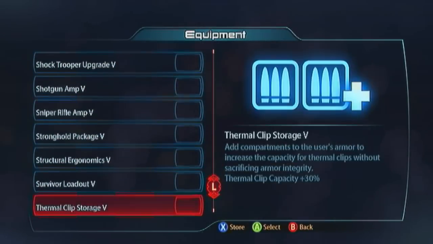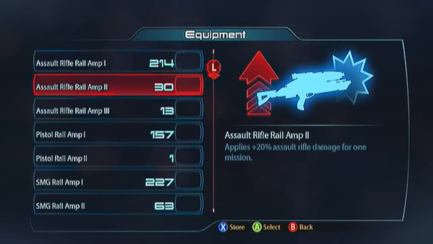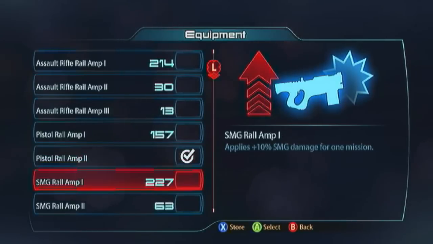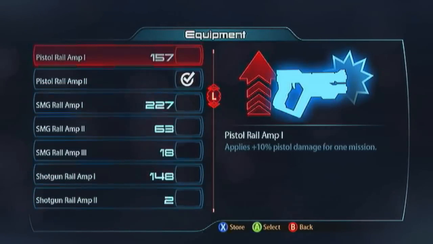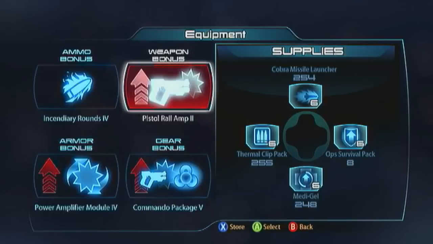And then finally, for my weapon bonus, I'm going to take the pistol amp. You can take the shotgun amp and focus more of your weapon damage on killing the bosses, but we're going to be using the acolyte for most of the game, so the pistol amp's going to be important to me. That's what I'm going to recommend you use. Enough leaving this up to speculation. Let's jump into the gameplay and let me show you what this is all about.